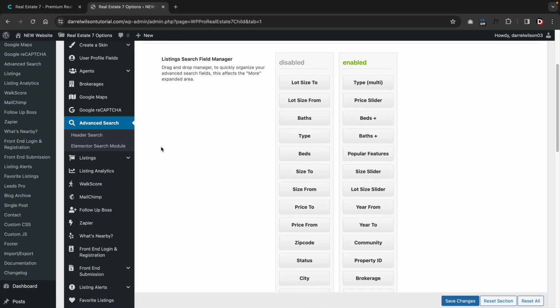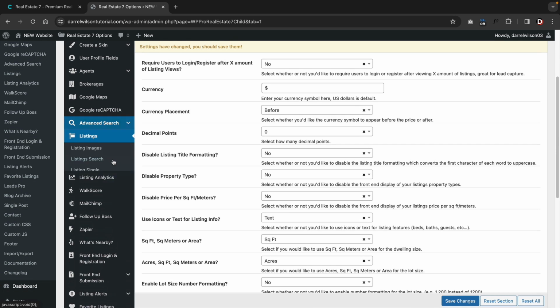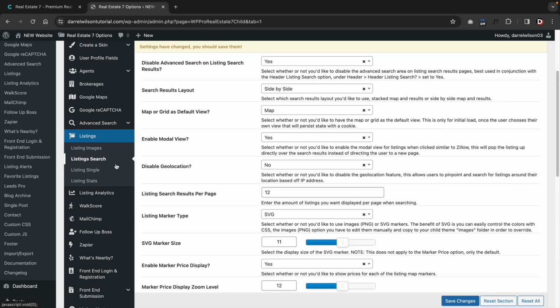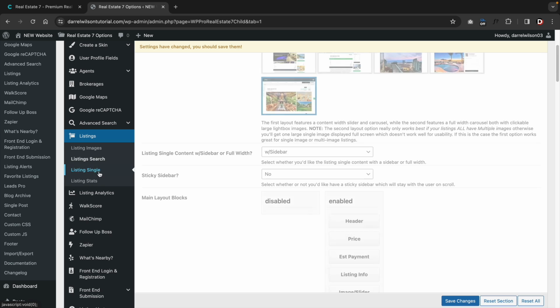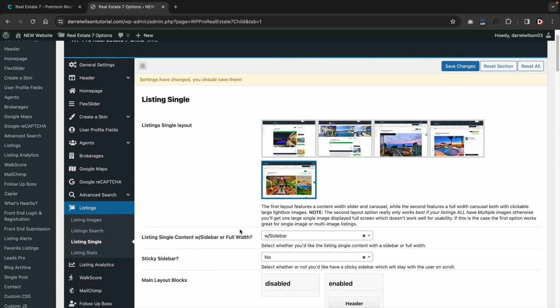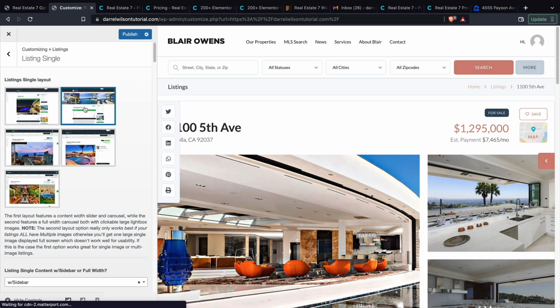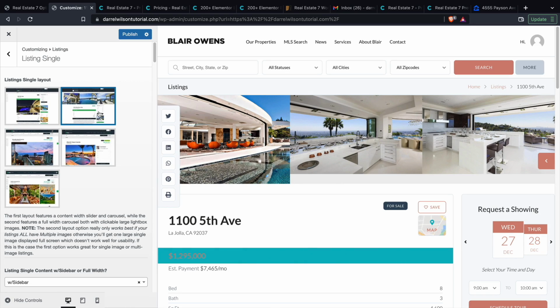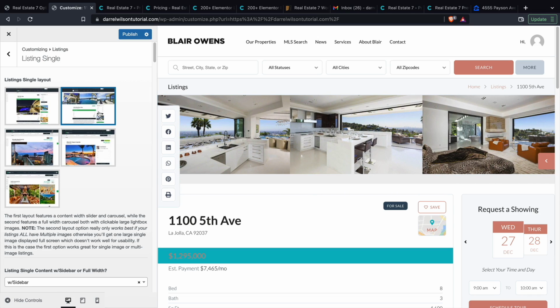The theme also does allow you to use different currencies, different square footage or meters, enabling lot sizes, options for the beds, baths, and rooms, and tons of other custom fields. You can also customize the single listing page. Here you can pick between 5 different templates. And what I like is the theme customizer. You can actually use the theme customizer from the front end without having to do everything from the back end, which is pretty helpful.